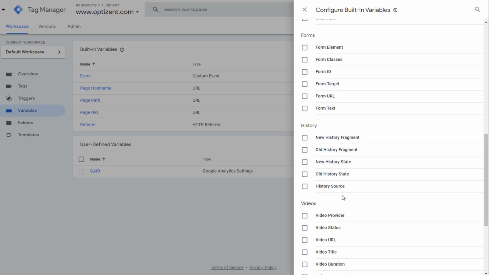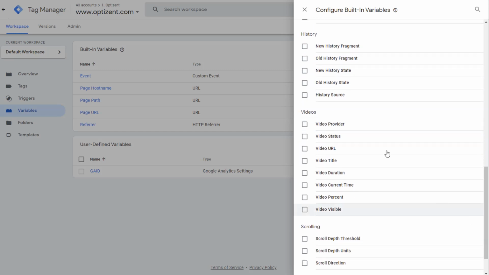The URL of the page never changes in the sites that are built using single page application. In that scenario, Google Tag Manager allows you to read the browser history, which keeps track of the content that user viewed. Using these variables, you can find out what content user is viewing and use them in your tracking. This is an advanced topic, and I'm not going to go into detail at this point.